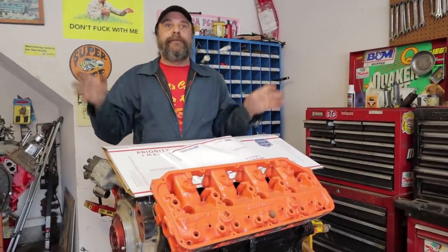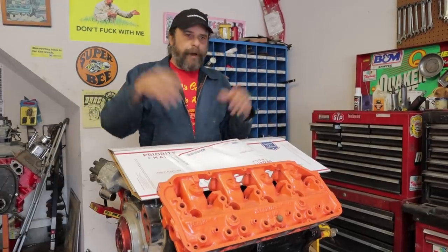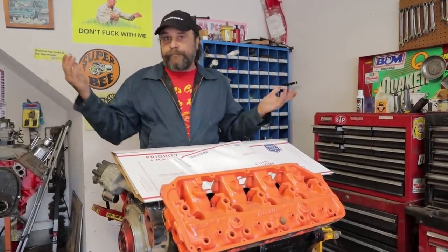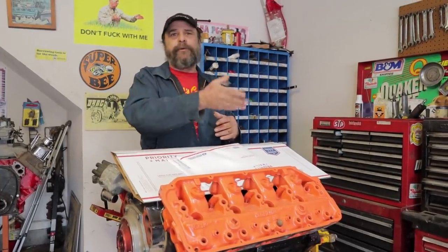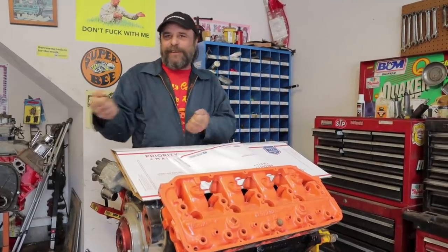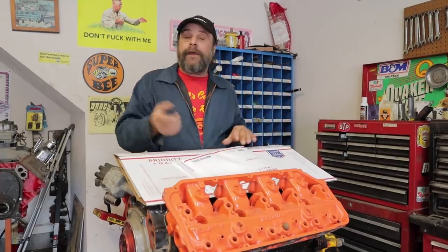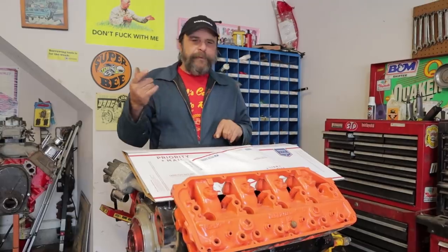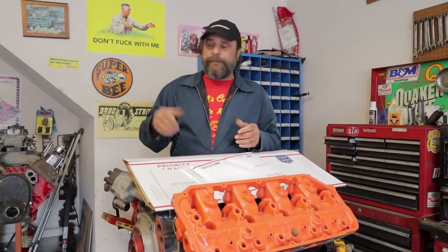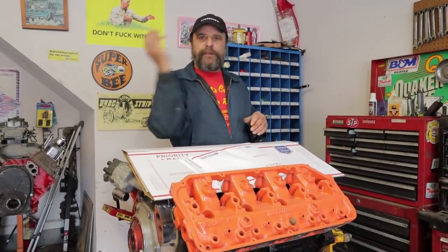If you're going to do this, you're going to go through a lot of cardboard. Find a furniture store — they've got more than they know what to do with, filling dumpsters with the stuff. All the packing material you need is free: cardboard, bubble wrap, styrofoam, foam wrap. We used to just fill the trunk up once a week. You never pay for packing materials. Even the tape — go to Dollar Tree and buy all of their tape. You can get 60 rolls no problem. The only part I've never sent via USPS is an engine block. Crankshafts aren't a problem because on Chryslers they all come in under 70 pounds. I never sent a full hood, but I've sent sections of hood. Pretty much the only thing I never shipped USPS was an engine block.